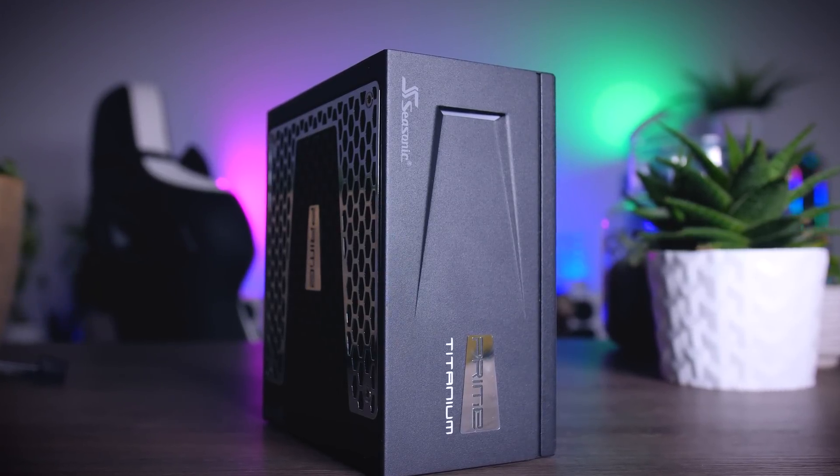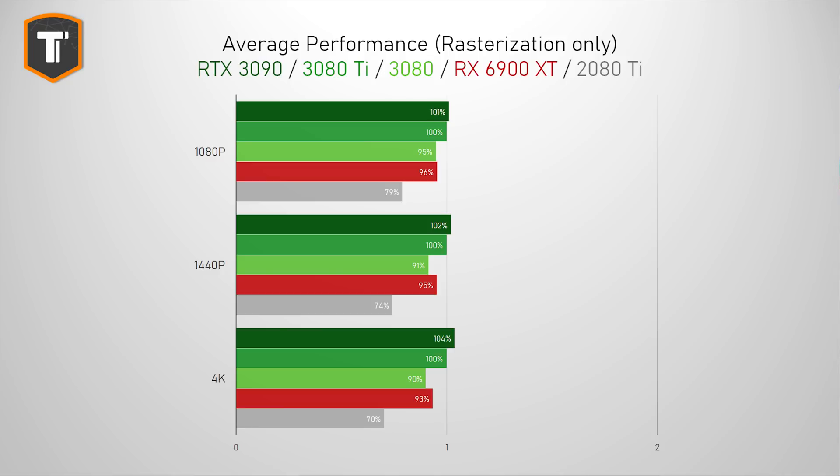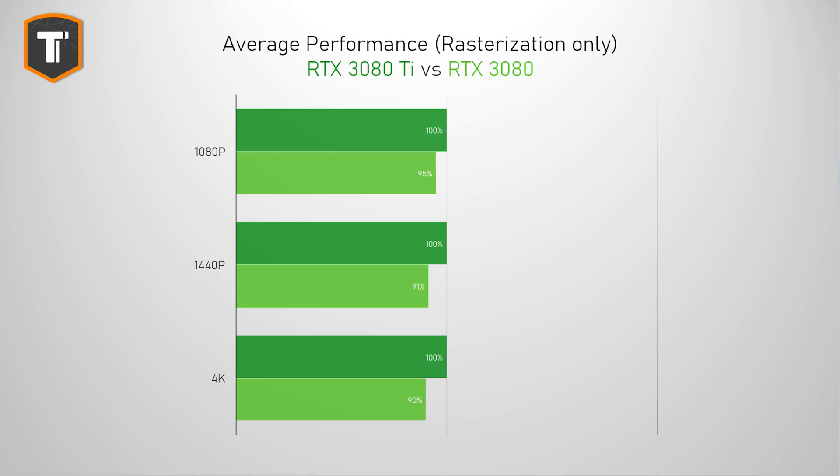Let's begin with a quick summary of the chip itself. It is basically an RTX 3090 with a couple of cores less and 12 gigabytes of VRAM instead of 24, and in games it is only a couple of percent behind the 3090, meaning you can play any game comfortably at 1440p or even 4K. The real challenge is still the RTX 3080, which is only seven to eight percent slower on average but with an MSRP that is 500 lower — though none of this matters much when cards aren't available at normal prices.